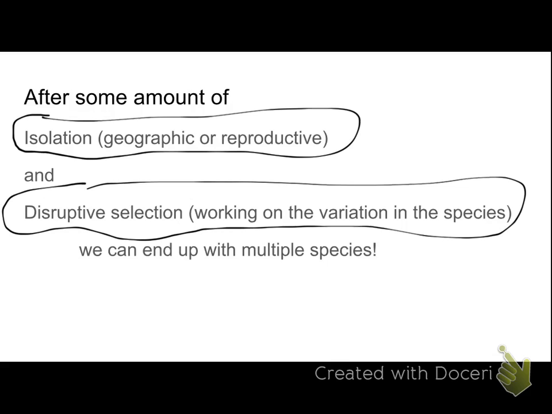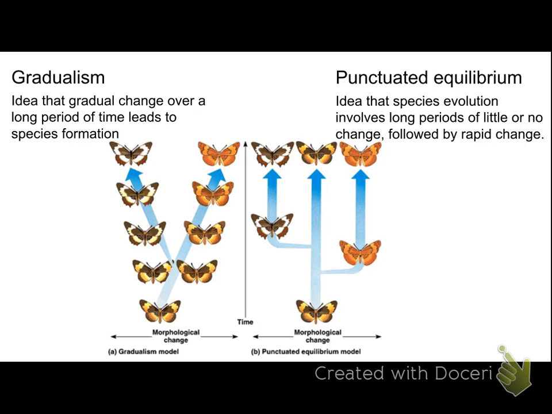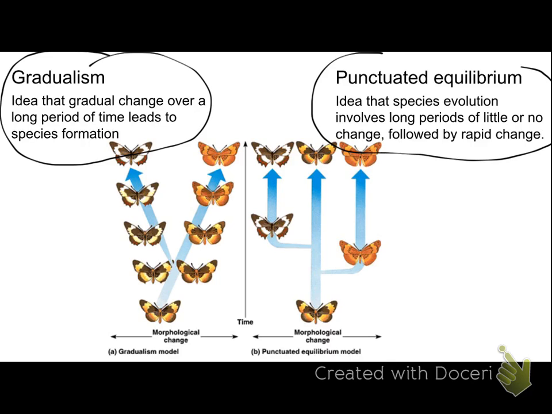The big debate biologically, it used to be a debate. It used to be, well, do you believe it happens this way or do you think it happens this way? And what we now know is that the evidence, because remember in science we're all about evidence, the evidence shows that it happens both ways. So the big difference, like I said, is between what's called gradualism and punctuated equilibrium. And these are on your vocabulary sheet.